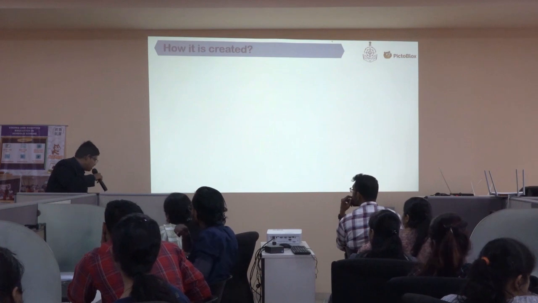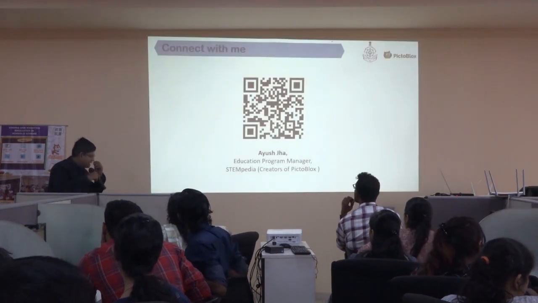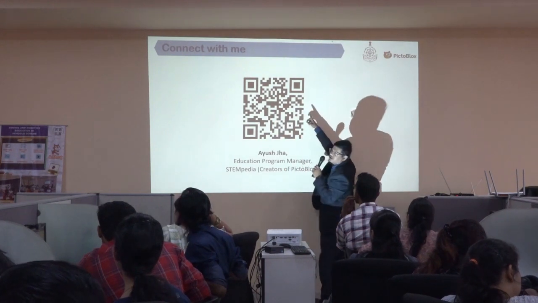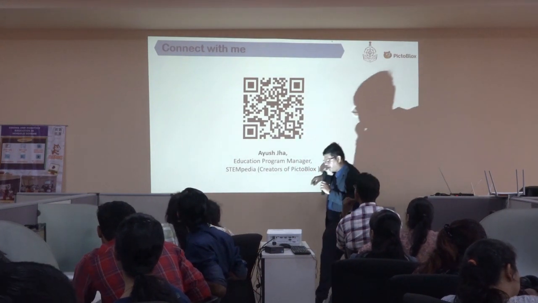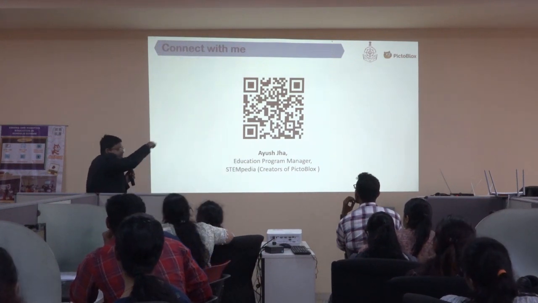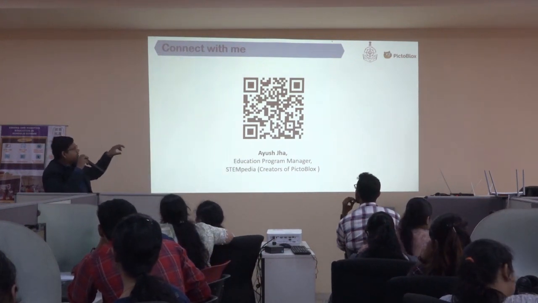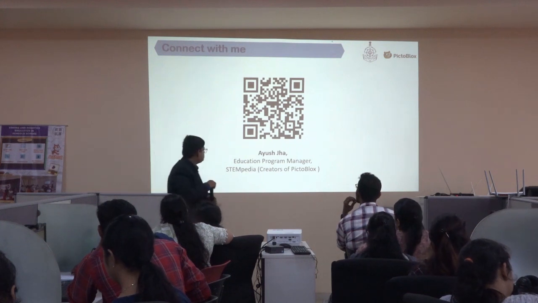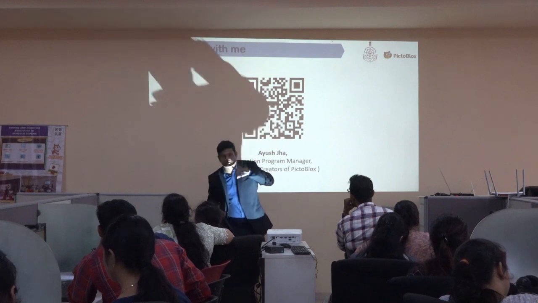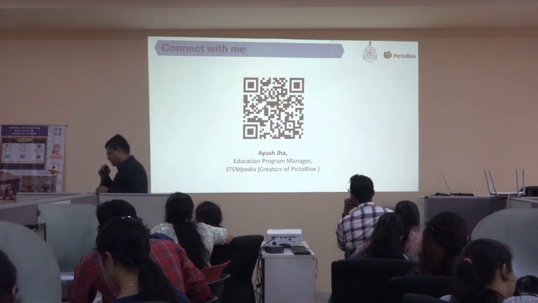Regarding this scanner code, what I want to know is: what type of information is stored in that particular big square? What type of information is stored in these linkages? And what particular information is stored in these small squares? You would be able to find this information on the internet. I want you all to research it.